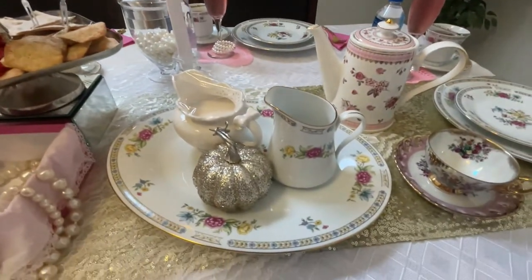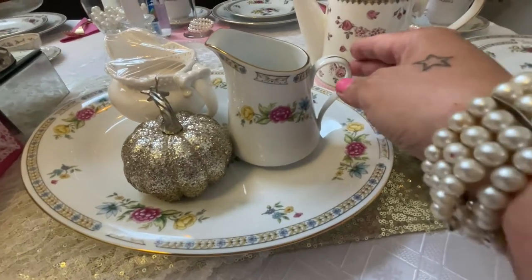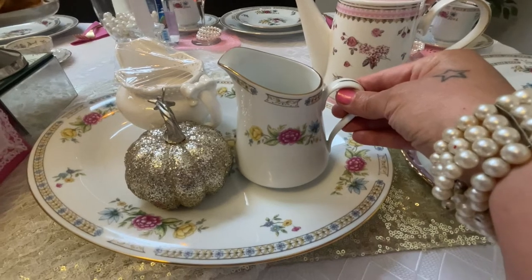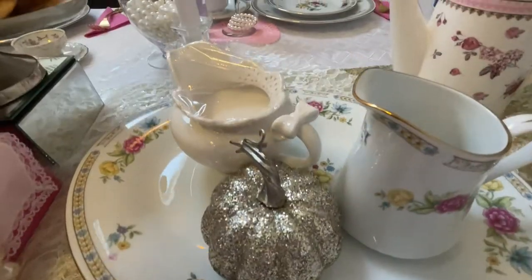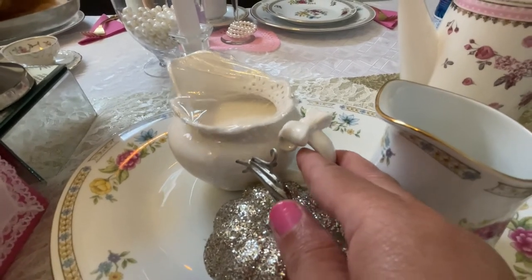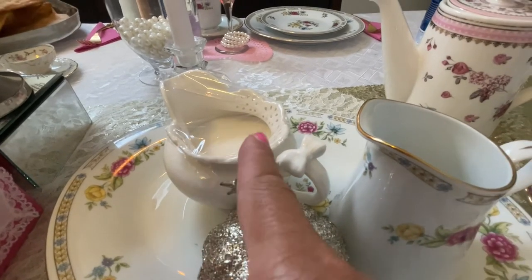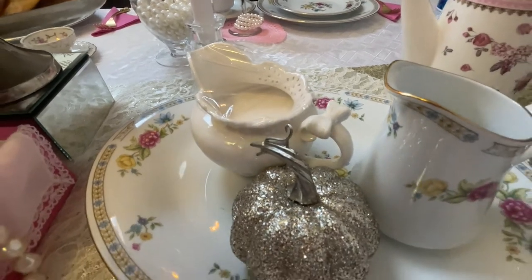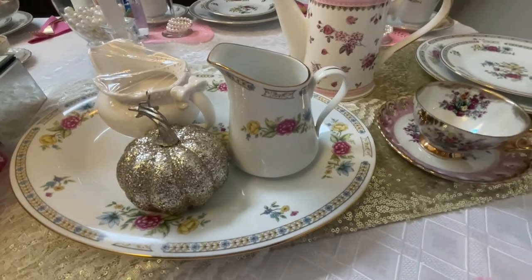Over here I have a nice serving tray. I have this for my cream or milk. Some people want to put that in their tea. I have a pumpkin for the fall. Over here houses my sugar, and this is white sugar. I have a spoon, but I actually forgot to put it in there, so just pretend you see a spoon in there for serving. So each lady can get some sugar if she wants to.